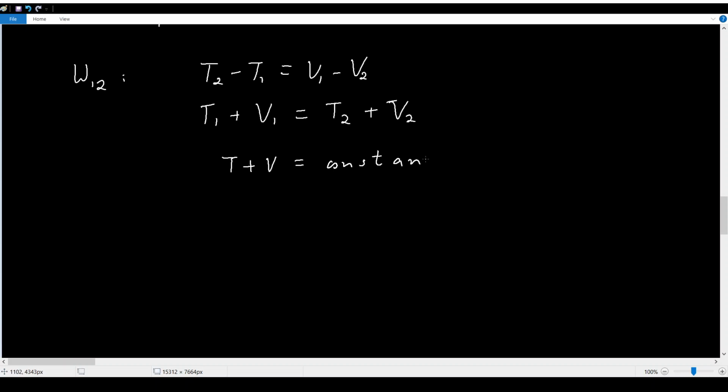That the kinetic energy and the potential energy, the sum of those quantities is a constant, and we call this constant E, the mechanical energy. So if the force on the particle is conservative, the mechanical energy of the particle is conserved. So this is the law of conservation of energy, or of mechanical energy. Energy is more generally conserved, but mechanical energy is conserved in these restrictions.